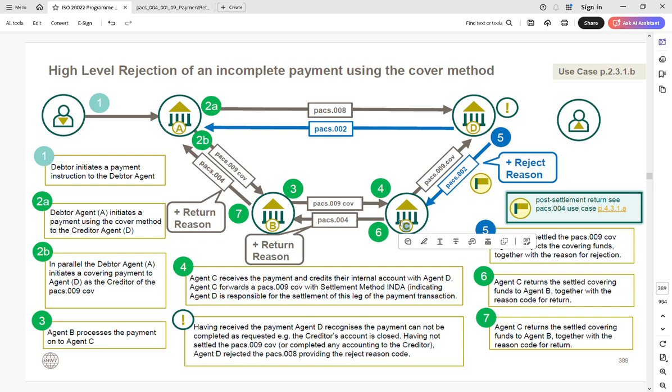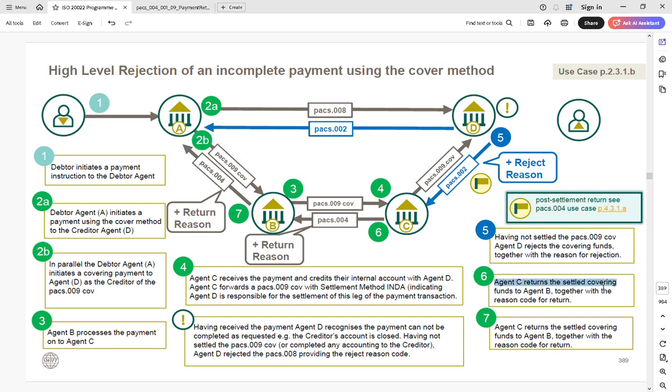But in earlier cases, payment is settled between B and C. So whenever payment is settled, we have to send a return payment of that, return or reversal of the payment, which is used as PACS.004 message. We are going to see the next series same only. PACS.004 message. Here also payment is returned from C to B with valid reason, account is closed. Again from B to A, payment has been settled. So payment has reached back to your original generation from where payment has been sent.